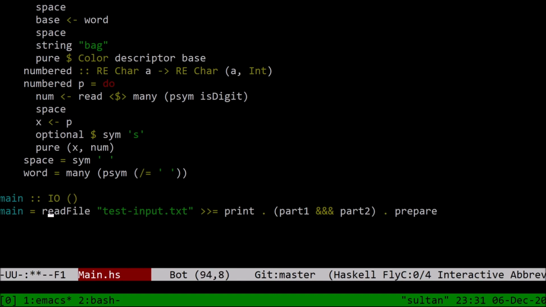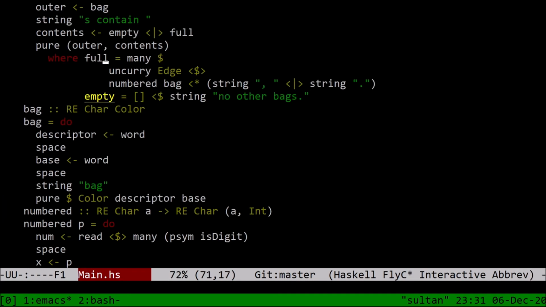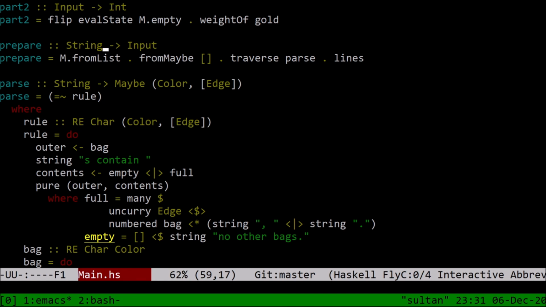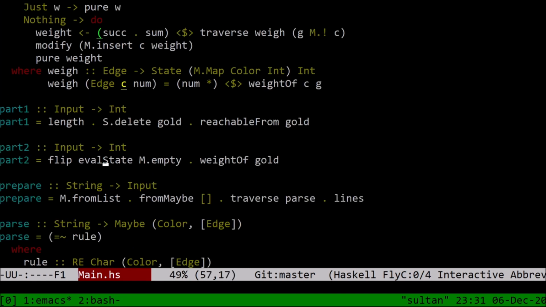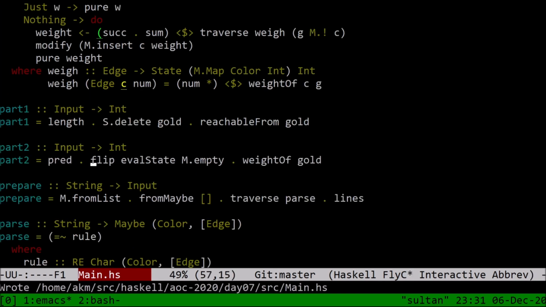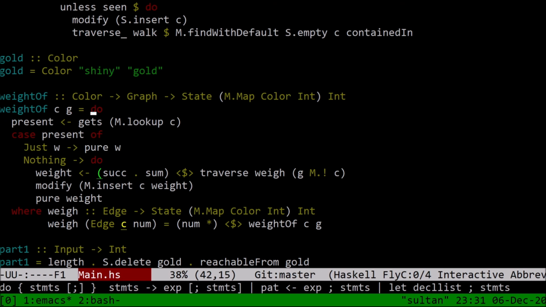So let's put back our ordinary input here. And part 2 is just pred of that. I could do it differently, I guess, and change weight of to bags contained by, and instead of putting the +1, where did I even put it?